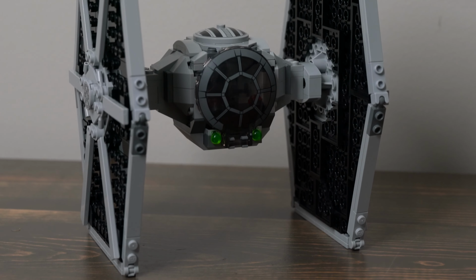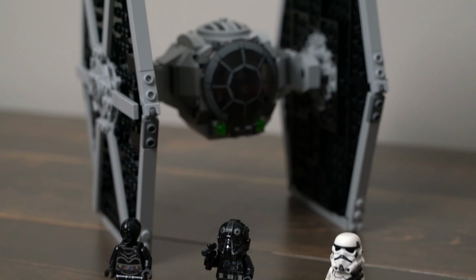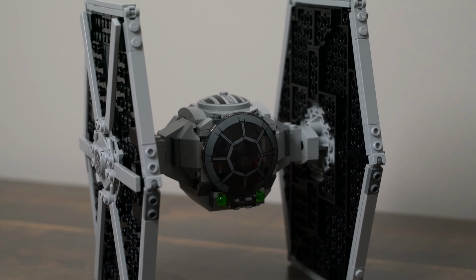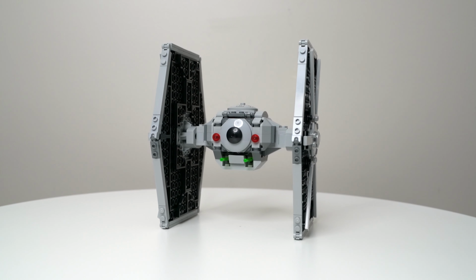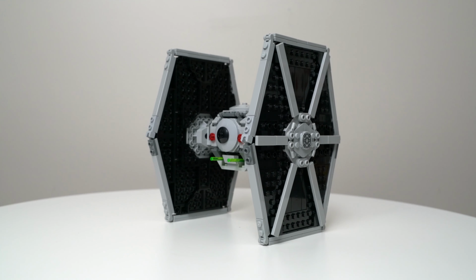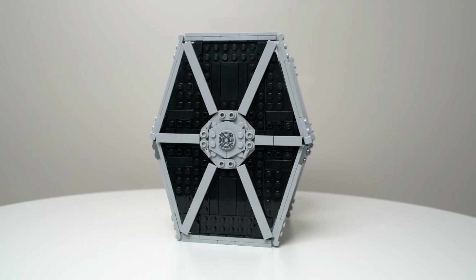The TIE Fighter was a cool build that I think looks fantastic. LEGO did a great job putting in a lot of detail with the various plates, tiles, and the wing tile pieces as well. They really nailed the overall shape and feel of a TIE Fighter, even though the wings aren't quite as tall as they probably should be for correct scale.